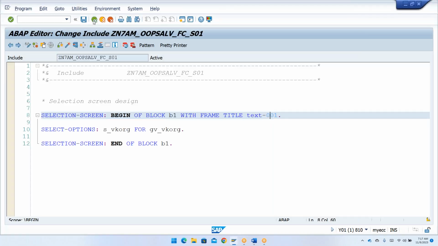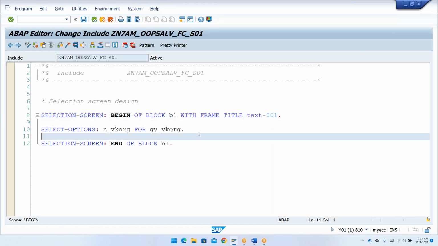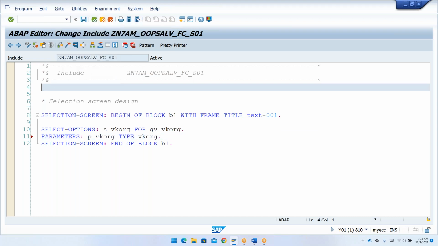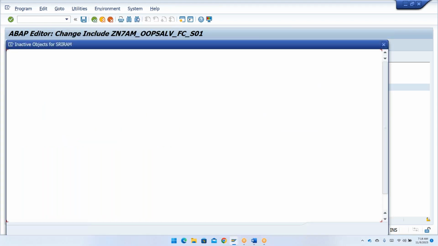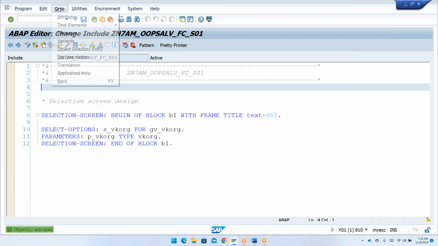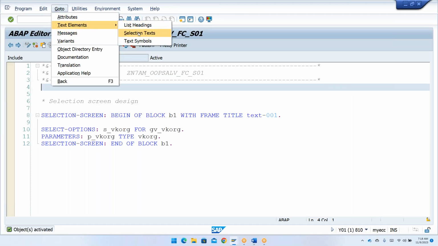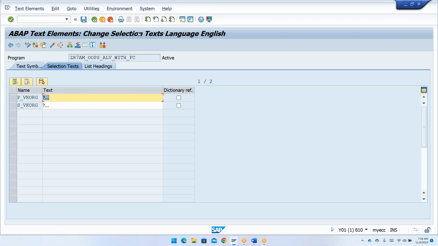At the same time, if you want to write down your VKORG parameters: p_vkorg for type vkorg. Now I'm going to my text elements. Let me activate this one, then only you can see all your text elements. Now go to your text elements and to my selection text.